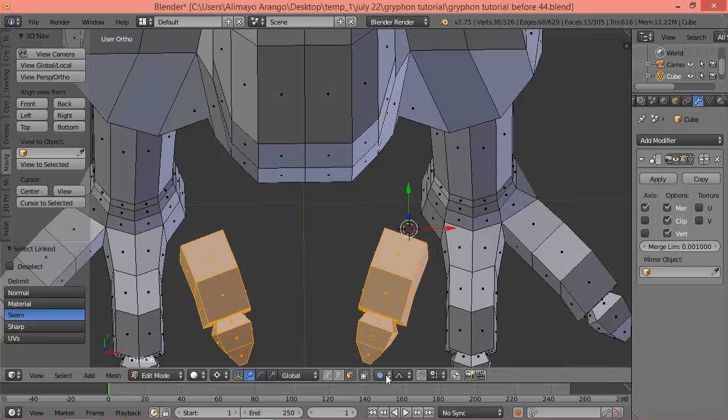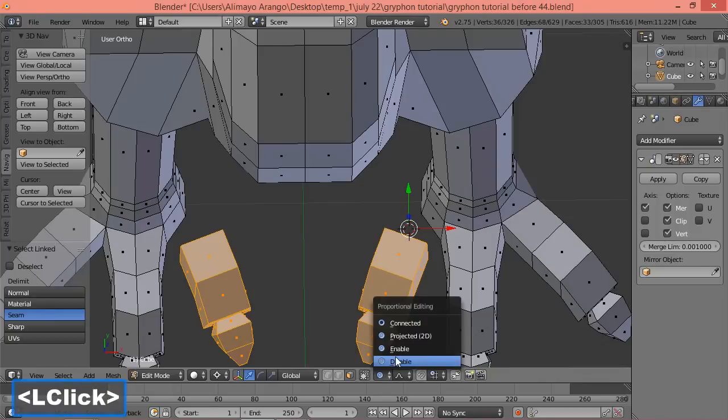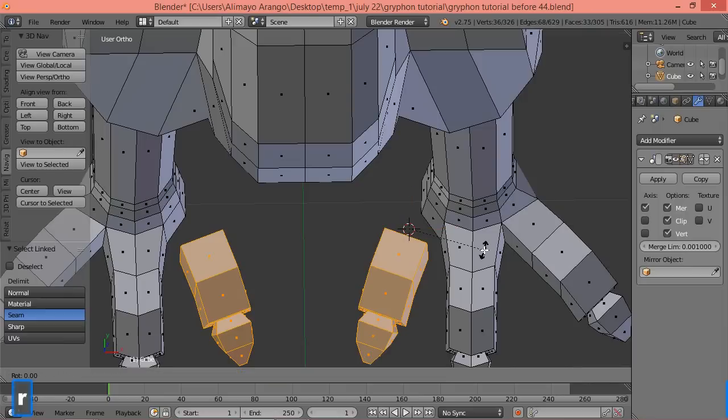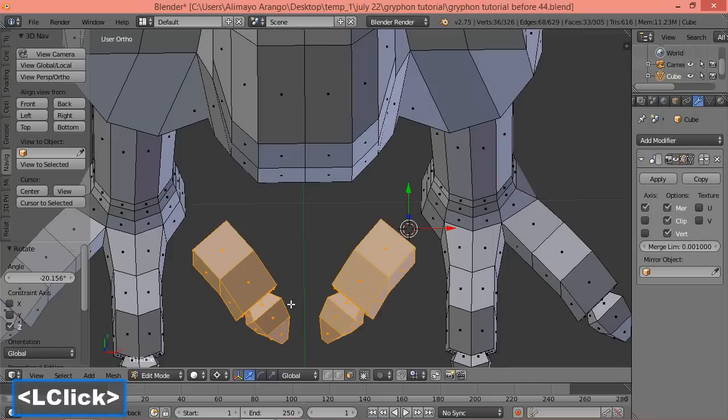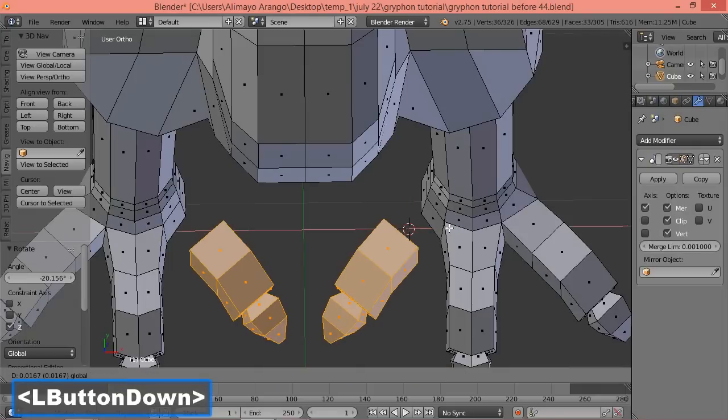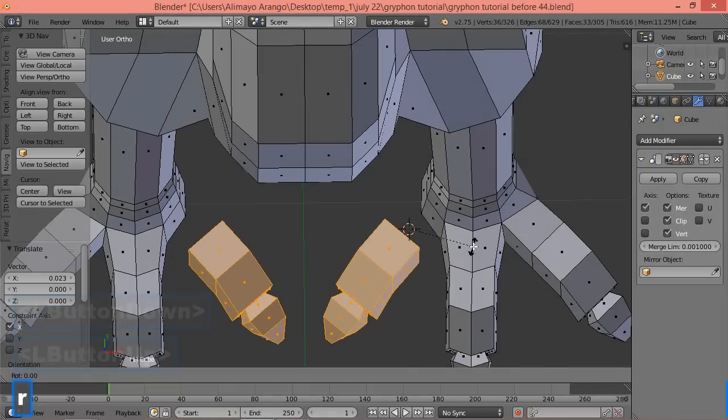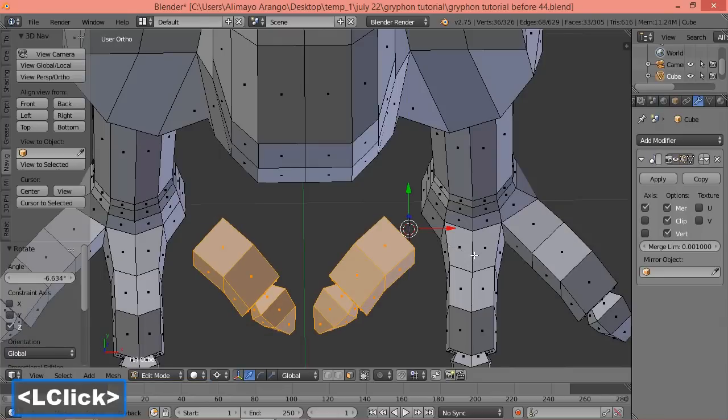We want to turn this off because we don't want our vertices to be pushed in ways we don't want them to be pushed in. So I'm just going to click here, select disable. So now I'm going to press R to rotate on the Z-axis like this. You can see there's our green line right there. We don't want to pass it because we move this leg over, we have enough space now. I'm going to press R to rotate on the Z-axis. I pulled it in just a little bit.